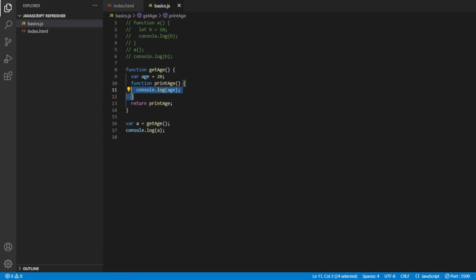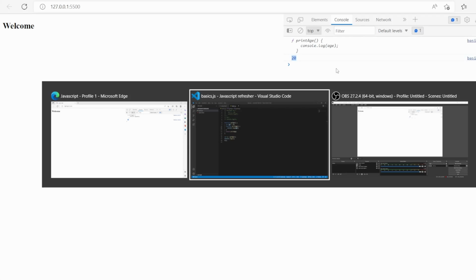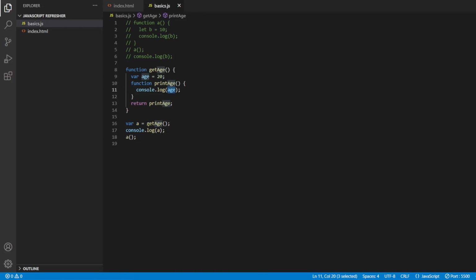So how can I print this output? We are just storing this function in this variable. To call this function, we need to call a again, so that you can access this value.